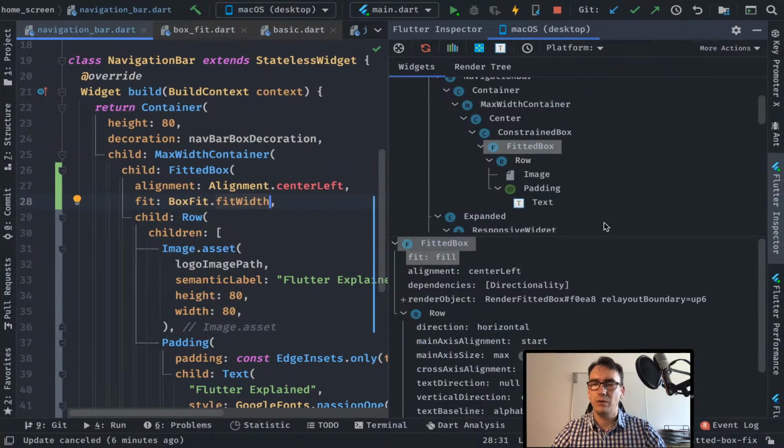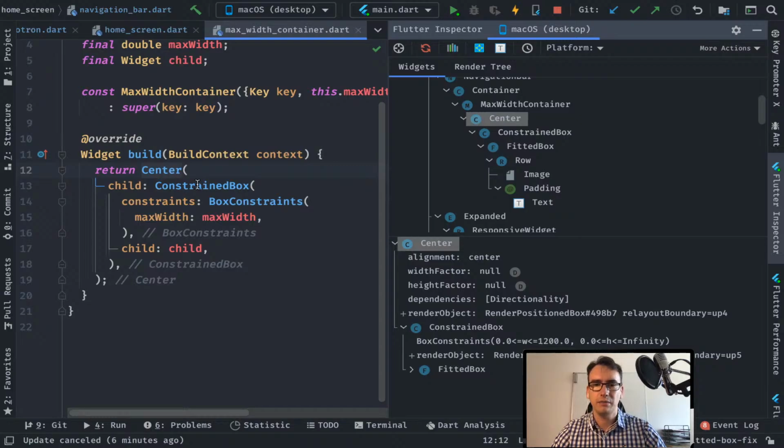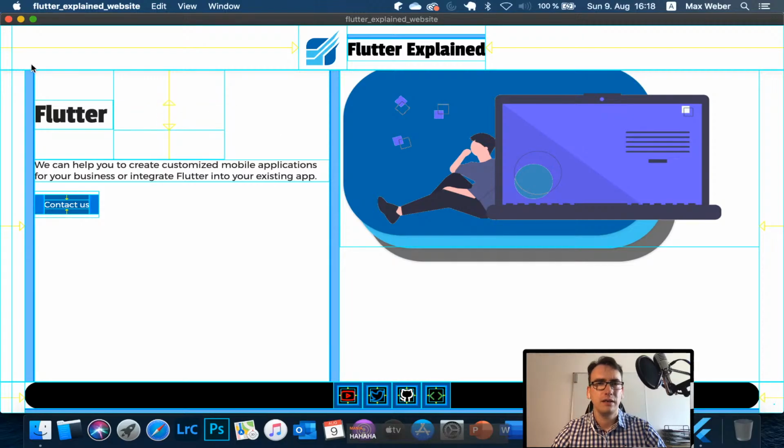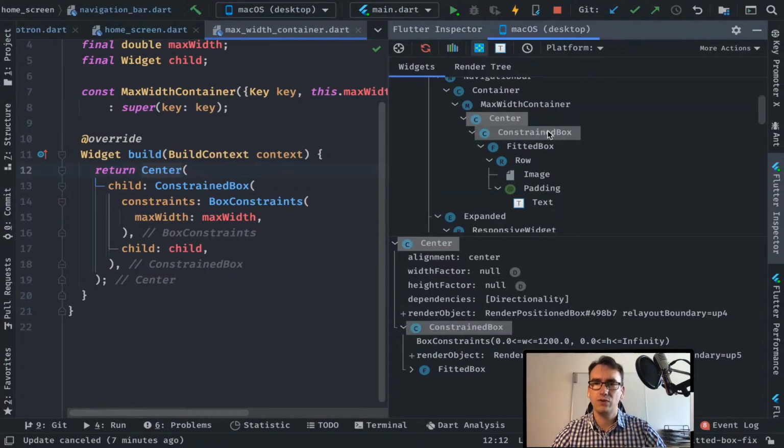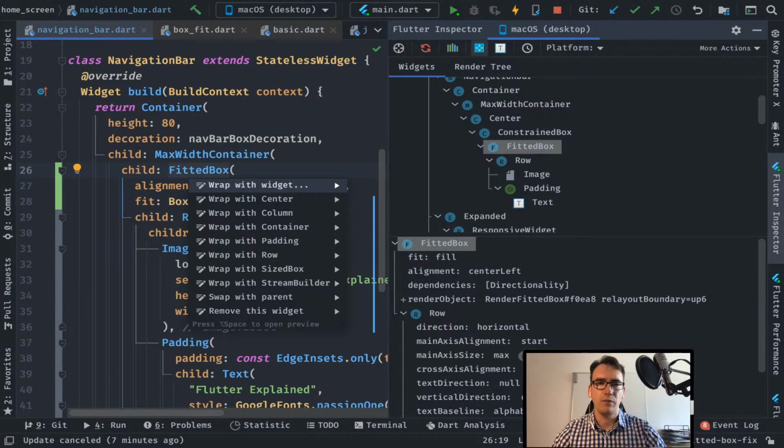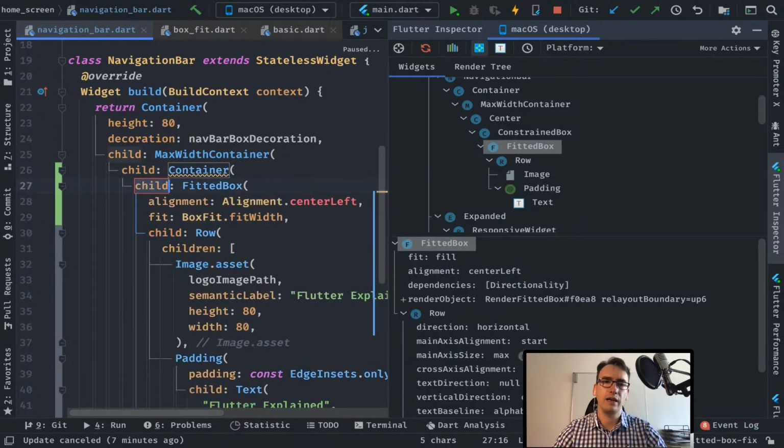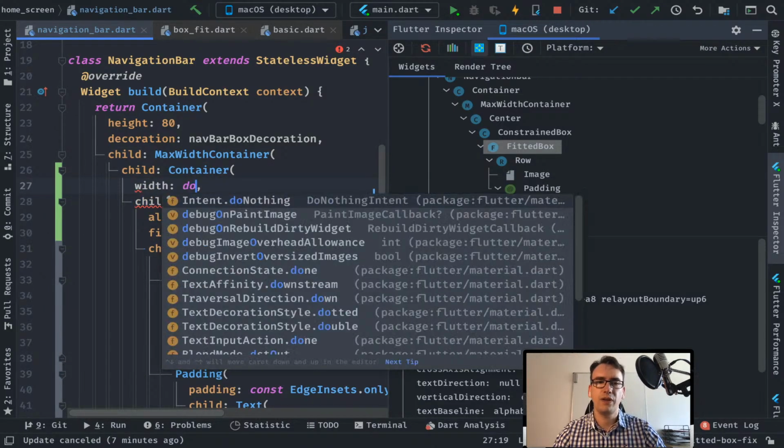What I could imagine, or what I think, is this center widget here pushes it to the center. So if we add this here, you can see the yellow arrow here. It's super hard to see, I'm sorry for that. But you have that yellow arrow that pushes it into the center from both sides. And I just think that this part here is getting narrowed by the fitted box. So it is just like a container that surrounds things. What we could try is we get into the fitted box and add a container and say that this has a width of double infinity.